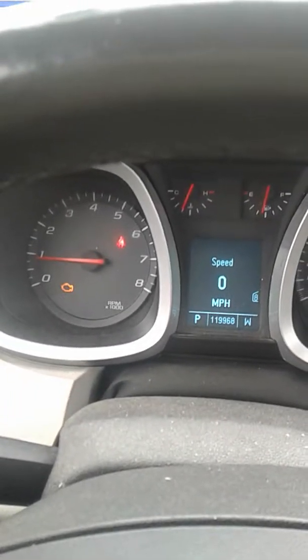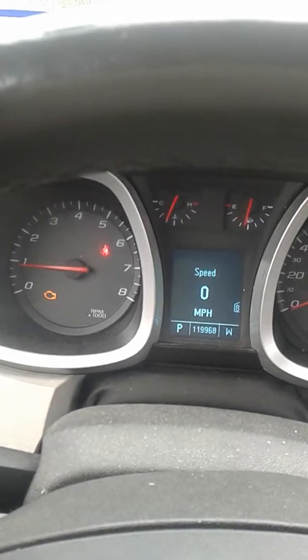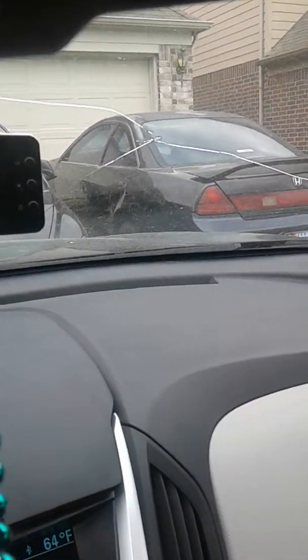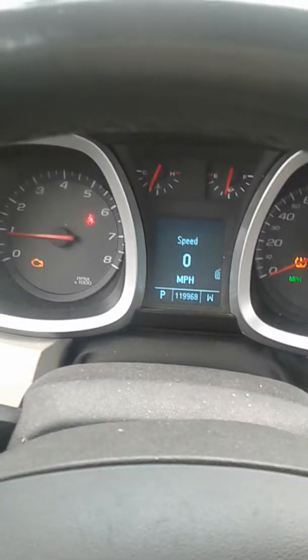And like I said, I should know my cars better, but I've been working. I haven't had time to sit and go through the Chevy forums and do this and do that. I know about that car. That's a 1999 Honda Accord. I know more about that car than I know about these cars put together. I haven't sat down, haven't had the time to go through any of that.